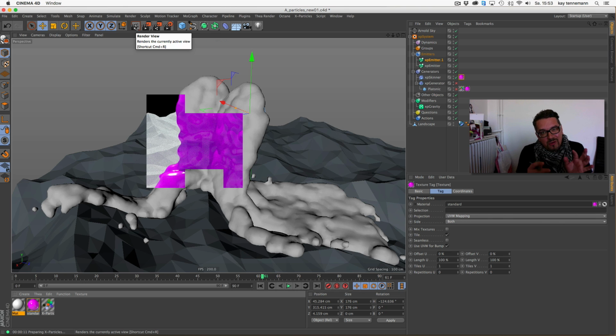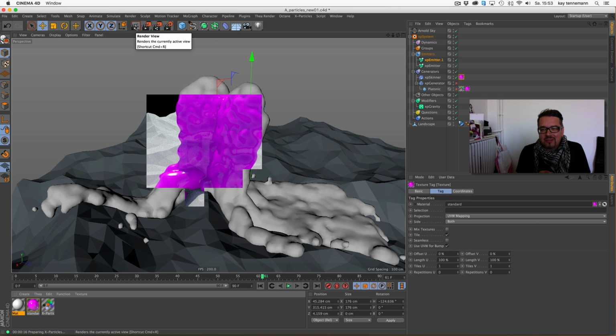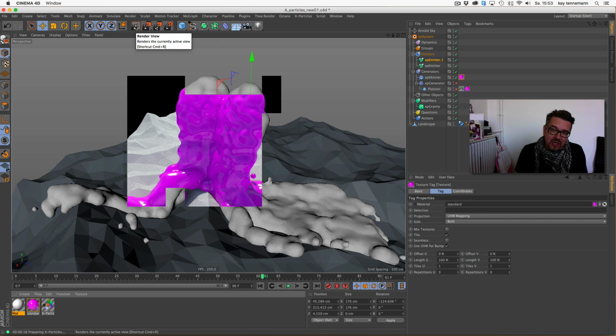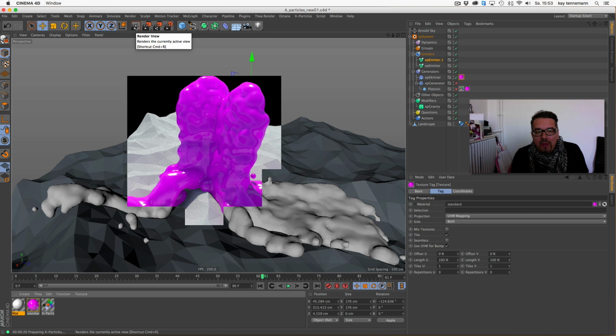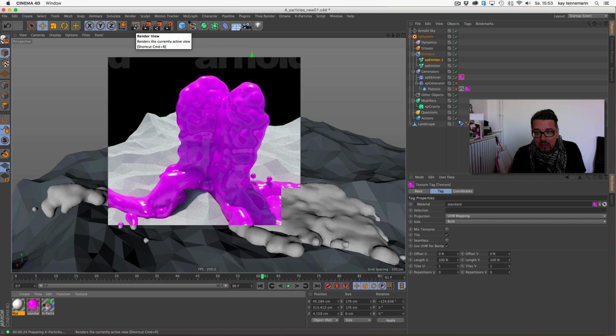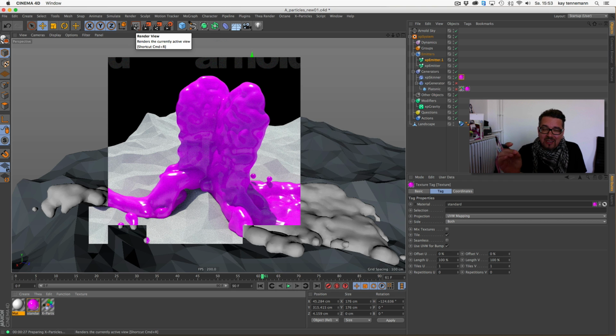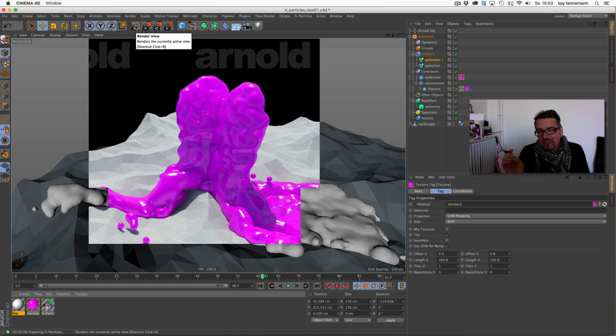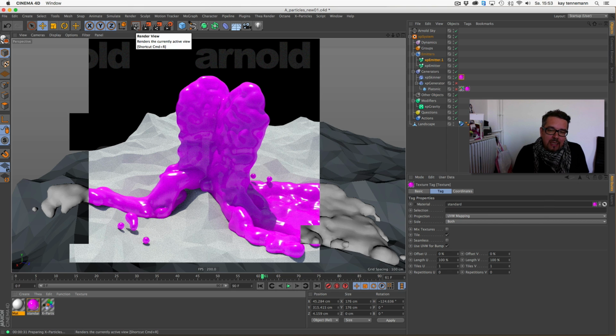This means, okay, you can give this resulting object any Arnold shader, but at the moment no material has information about the original X-Particles color.